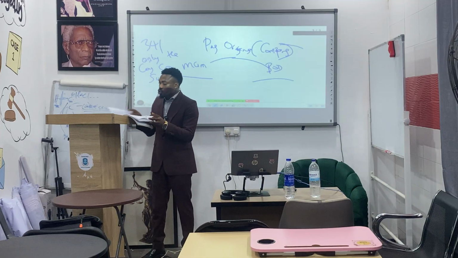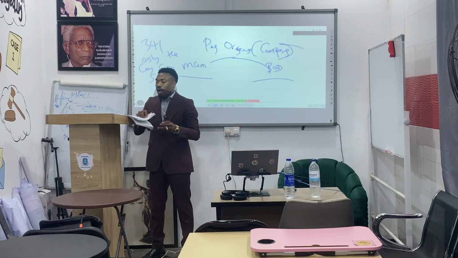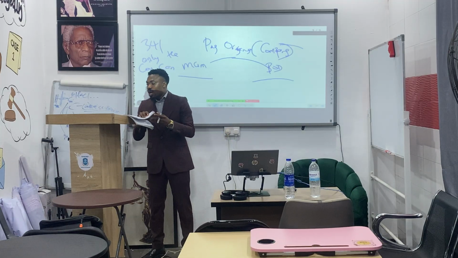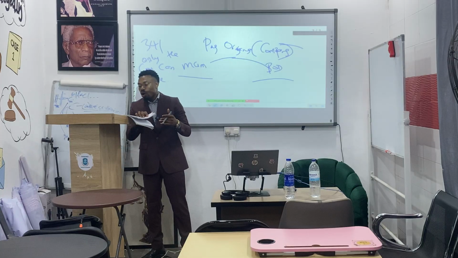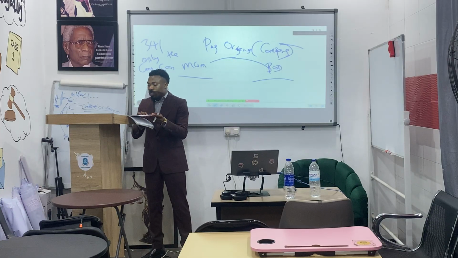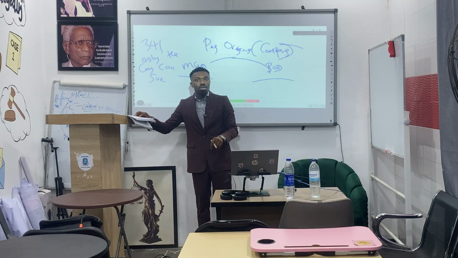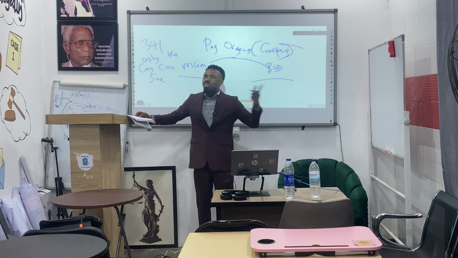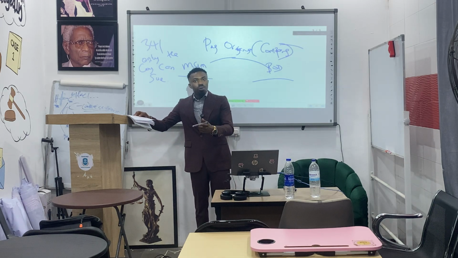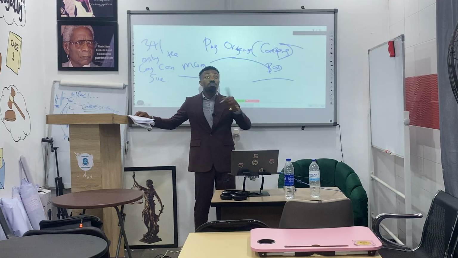So when you look at section 314 of CAMA, which you're already aware of, right? It's basically talking about the limited liability company, the liability of members may, if so provided by the memorandum, be unlimited. Now, when you look at this, it says if so provided by the memo. So what if it is not provided by the memo? Who gets to make their liability unlimited? Well, it is the people that can amend the memo. And who can amend the memo? Of course, by reason of sections 50 and 51, the memo can only be amended by way of a special resolution.